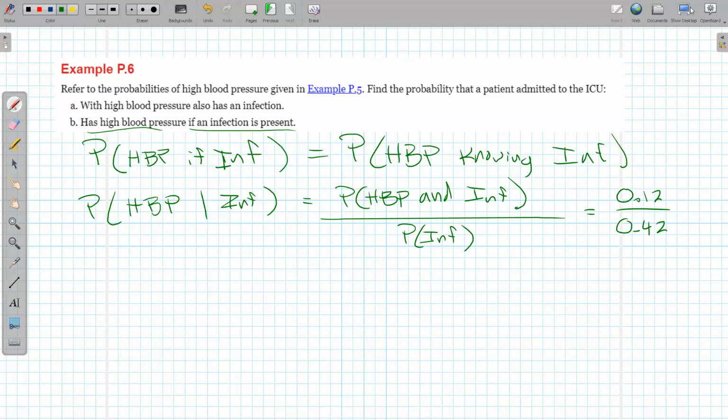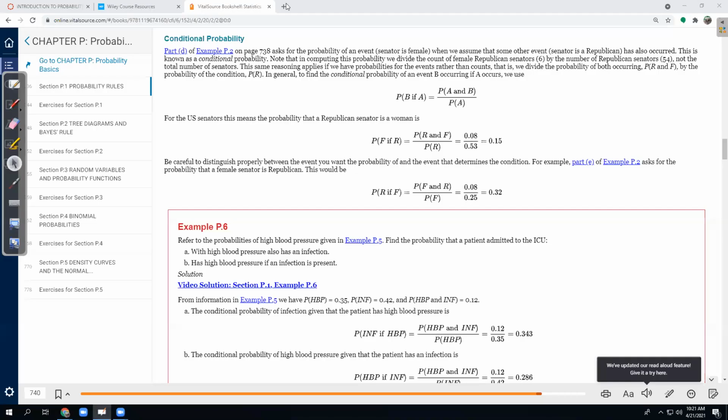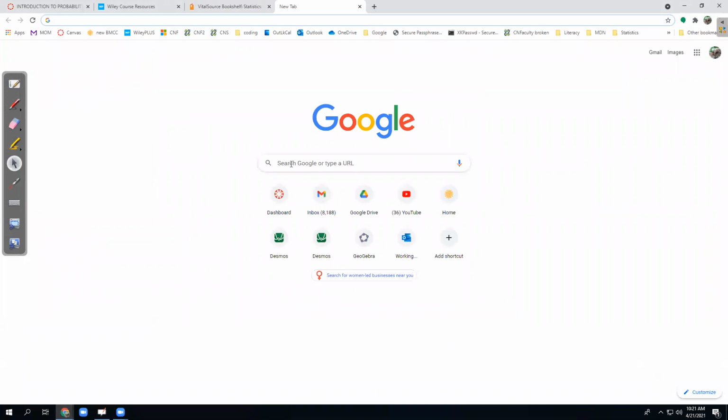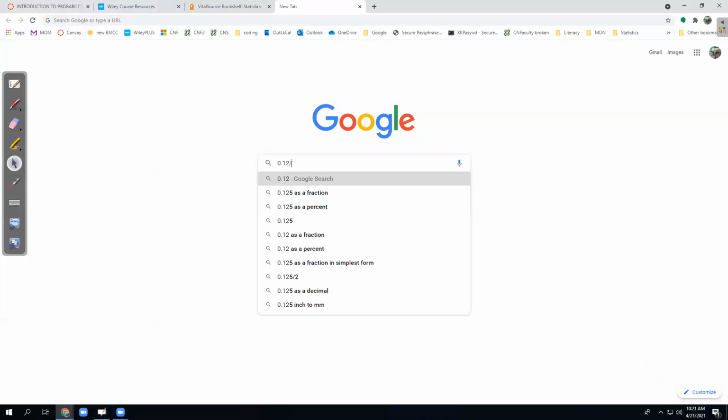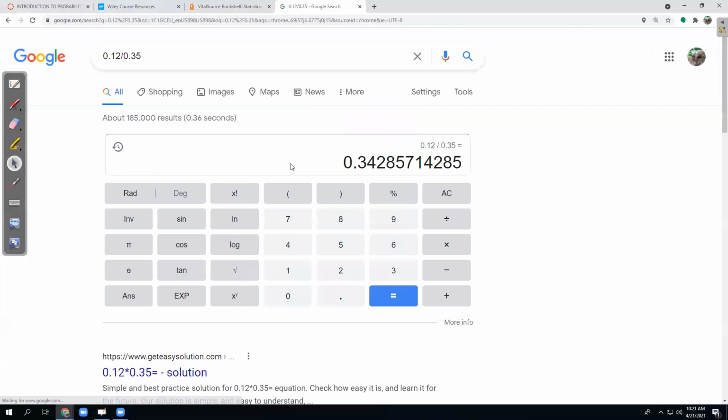And then rounding to think about here kind of depends, but let's go to a calculator for those two answers. So for the first one, we have the 12% of patients, I'm going to call it 0.12, divided by the high blood pressure people, which was 0.35. And often when we divide those, they come out to decimals that just keep going. And the usual rule is to go to the nearest tenth of a percent. So a percent is out of 100, so that would be the percent part, and the 2 would be the nearest tenth of a percent.